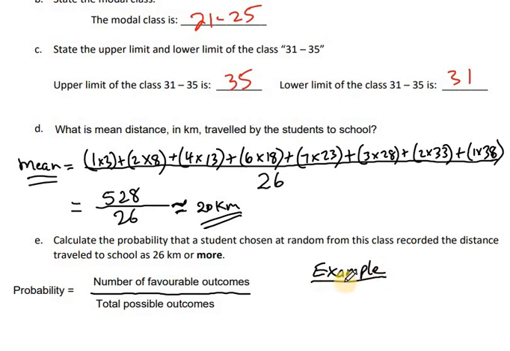If I should flip a coin, what is the probability that I'll get a heads? Well, what's the total possible outcome? Well, there's a possibility that I could get tails. There's also a possibility I could get heads. So there are 2 possible outcomes. In terms of favorable, what I'm looking for is head, so that's only 1 favorable outcome. And so the probability of getting head is a half.